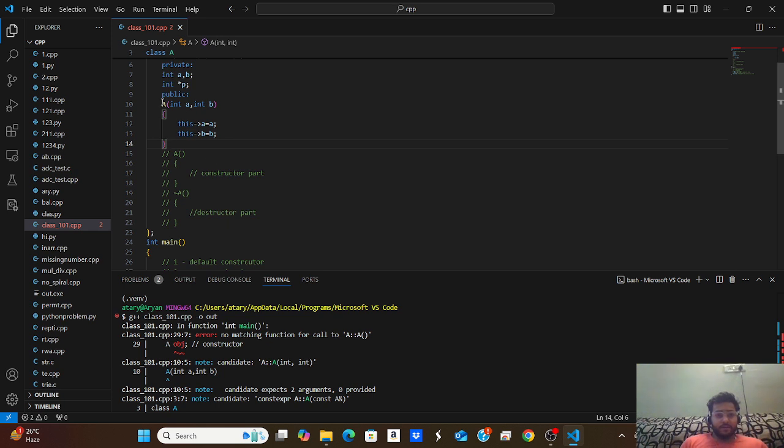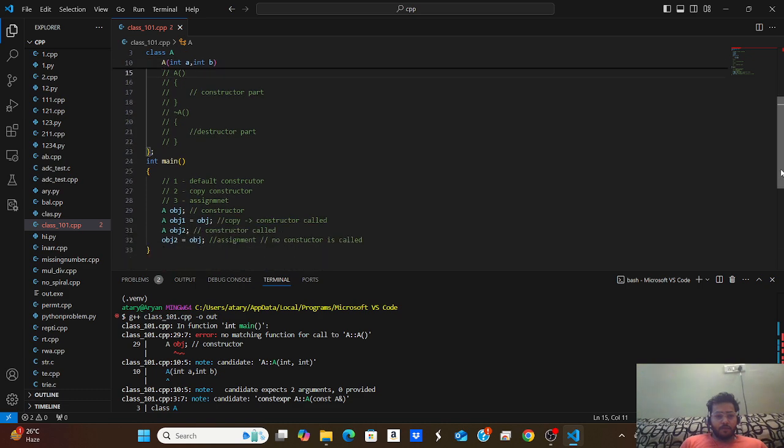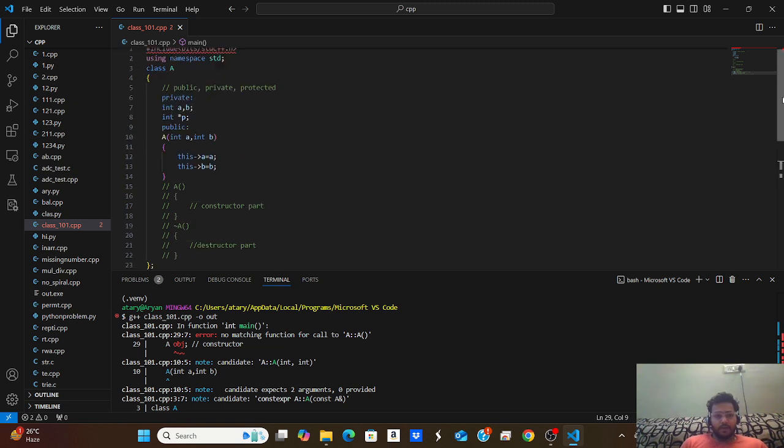The default constructor and the rest of the things will not work here. Now I have to write everything myself. So these are the methods of creating the objects, and these are the places where the memory is also allocated.